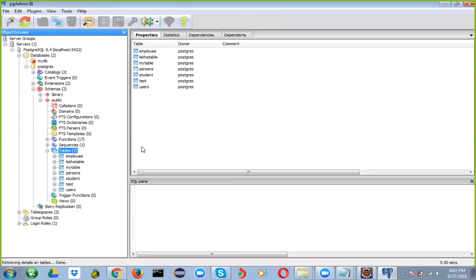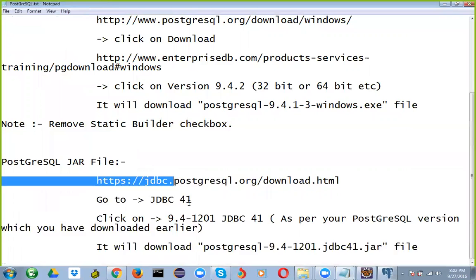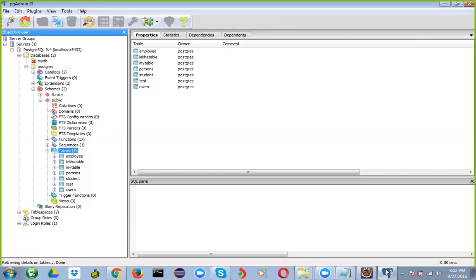Okay, Postgres. Understood. Java code is not specific to a particular database. For any database the code is the same. The only thing is you need to have that particular jar file in your Java path. And whatever database you are referring to should be able to connect from Java. Once you are able to do that, you can talk to any database as long as the database is available. So one is the software and the other is the jar file. These are the two things required. Once you are done with that, nothing more is required from the DB perspective.